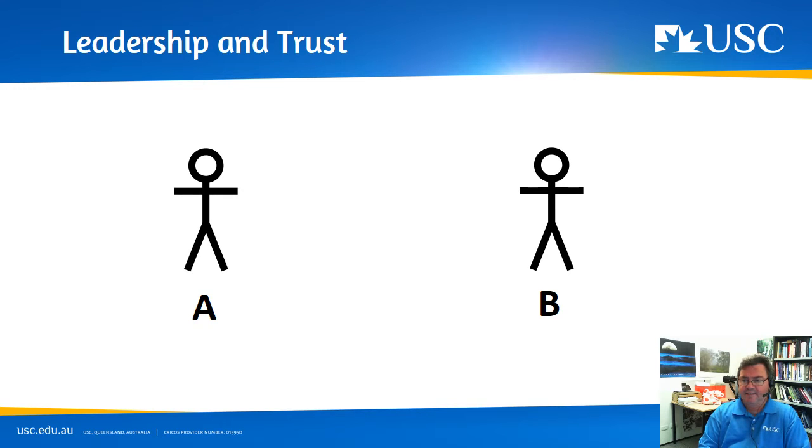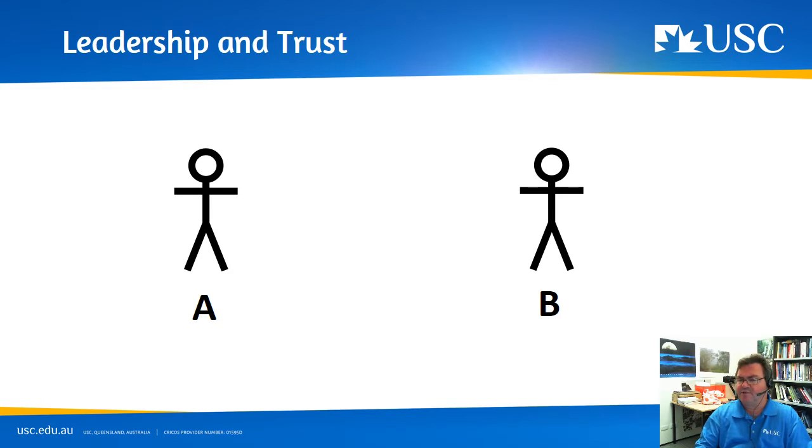Leader B, on the other hand, for example, may have considerable amounts of trust and still be learning. I don't want to say the theories of leadership, but how leadership works in practice. But because leader B has that trust, he or she can leverage that trust while they are developing that technical knowledge and experience in leadership, and still get the same, if not better, results from their staff, from the followers.